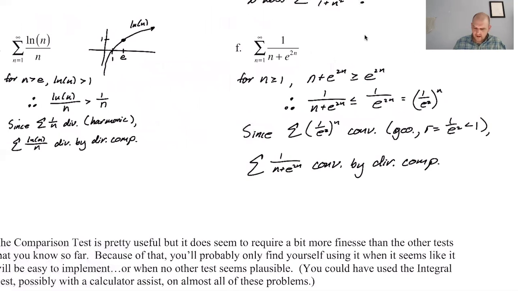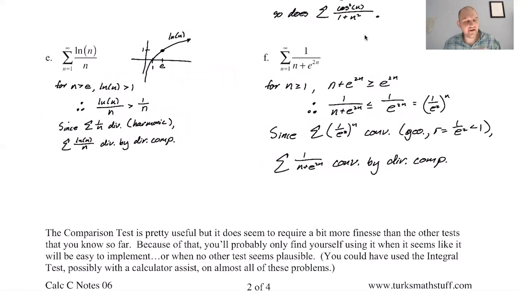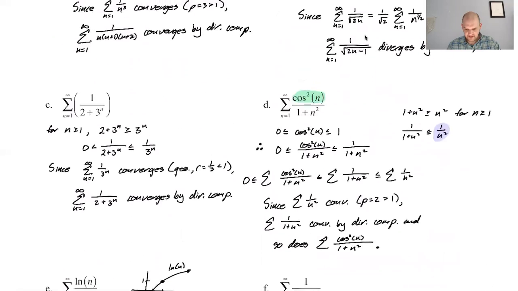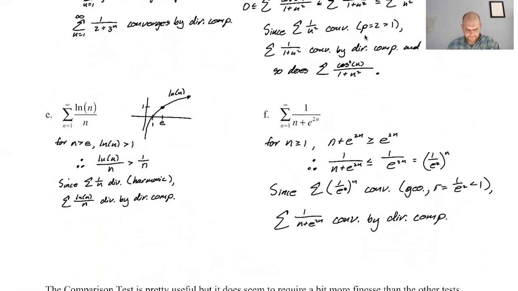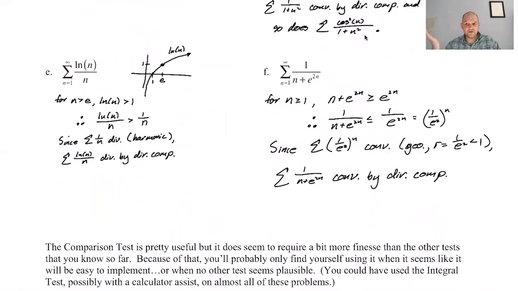All right, so it's a good test. I like to use it. You'll see it on the AP exam, they will frequently just set it up for you. They'll be like, 0 is less than or equal to a sub n is less than or equal to b sub n, and you know that a sub n diverges. What do you know about b sub n? Something like that. It's way more straightforward than coming up with your own series and things like that. But you should be able to do it, especially on problems like these. I think you would have basically no issues. It takes a little bit of practice though, but there are millions of problems you can find on the internet.